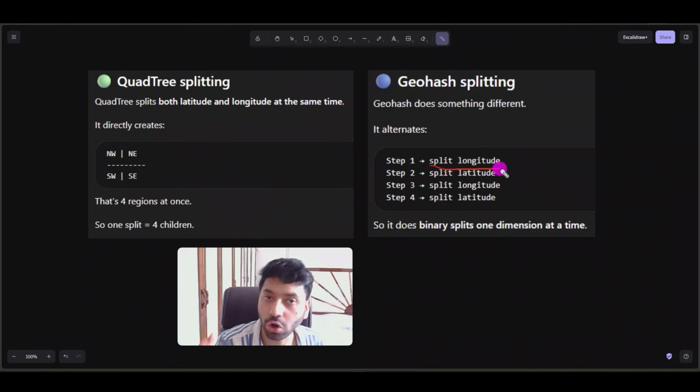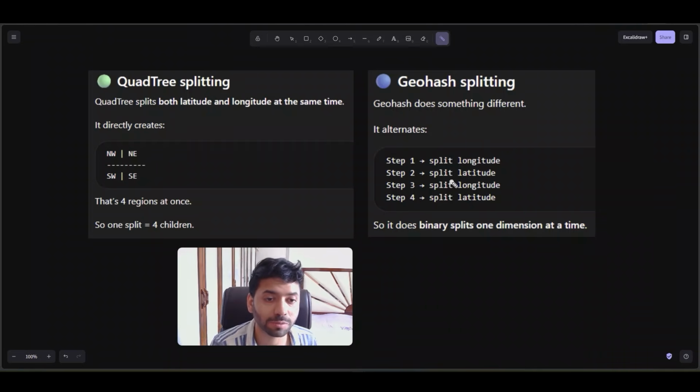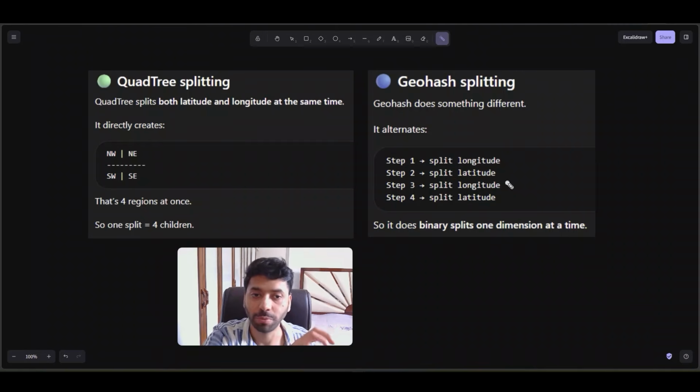First, we split on longitude, as I told you, on the x-axis you can imagine, or horizontally. We split it into 2 halves, like left side is given the bit 0, right side given bit 1. And then we split on the latitude, which is vertically, again the top one given as 1, bottom one given as 0 bit, correct?